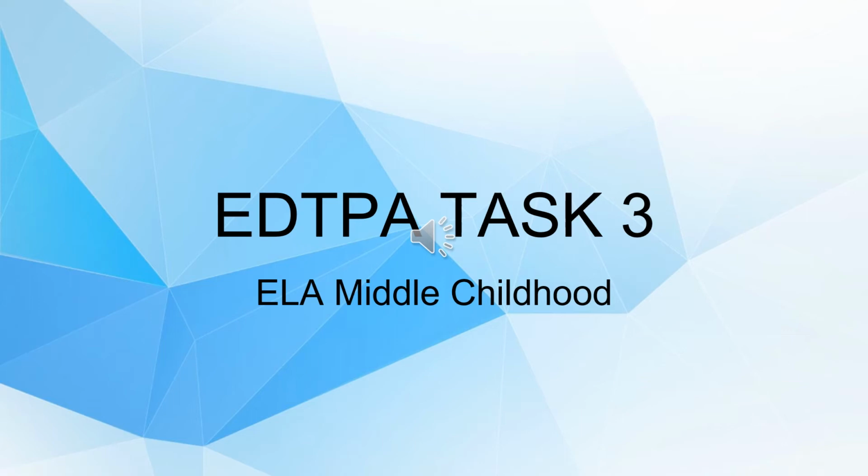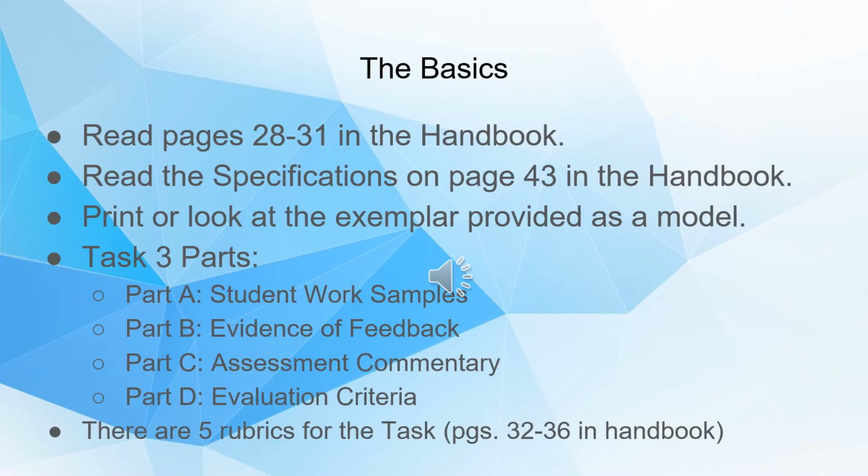This video is to help you with the Task 3 ELA Middle Childhood Handbook. Just to go over the basics, you want to make sure that you read all of the pages that are related to Task 3 in your handbook. This includes the specification chart that's towards the end of your handbook, because this will tell you how to name your files and how many you need, and there are a number of files for this task.